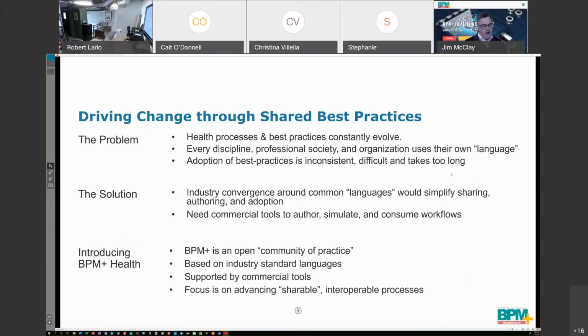And we found, especially with this COVID pandemic, that health processes and best practices evolve very rapidly. And our current practice of involving lots of disciplines in our professional society and policymakers in writing recommended protocols and then making the conversion to our local platforms and formats just takes too long, doesn't go fast enough, doesn't keep up.